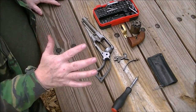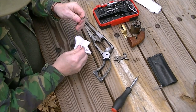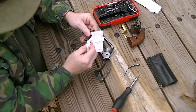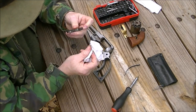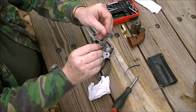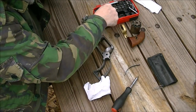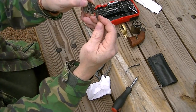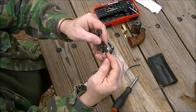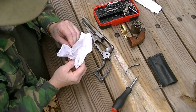Now I need to get a paper towel and clean this up. This is just where I have greased it and put the gun up — I haven't shot this gun in several months. I'm just going to look at it, inspect it, see what's going on, make sure there's no rust in any of these places. Everything looks good. Now that is the hammer of the 58 Remington — very similar to the Colt. It uses the same sear notch idea: locking into a deep notch for the half cock and a shallow notch for the full. And it also has that cam lobe right there for holding the hand in place and dropping it. Very similar to the Colt — you can tell each one was kind of reading off of the other one.